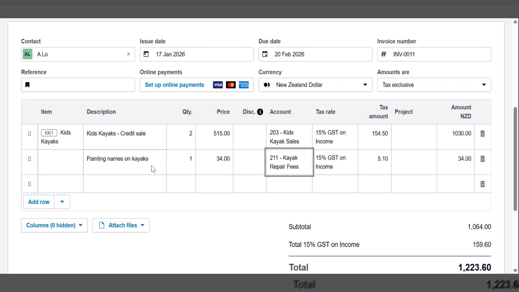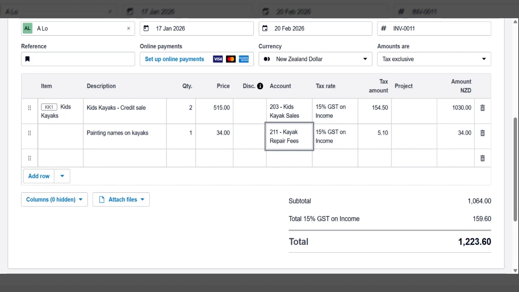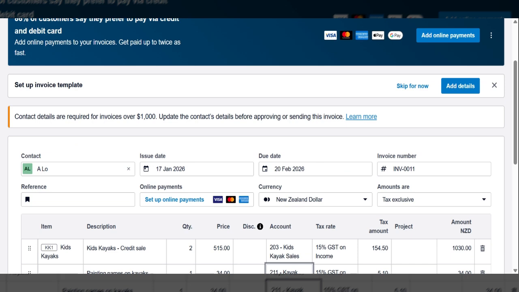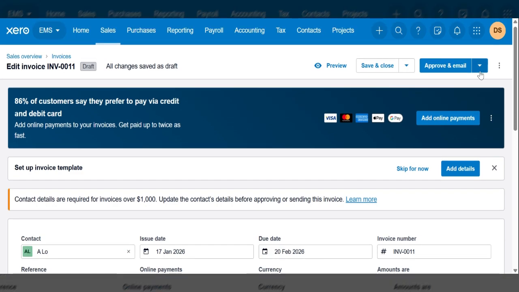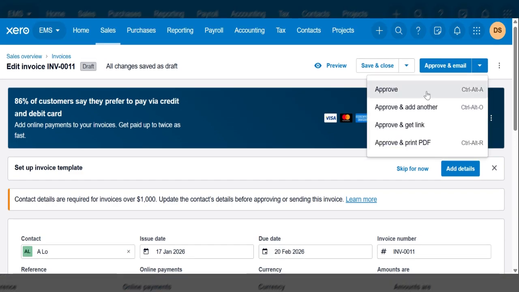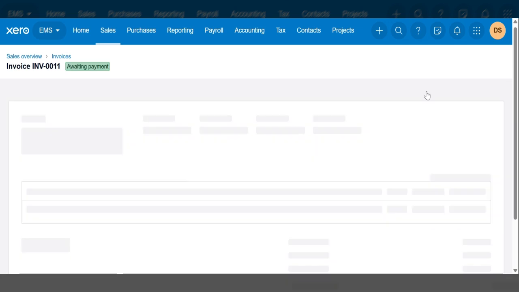So you see we've had our normal inventory sale, but now we're adding on an extra charge of $34 for painting those. Our figure down here should be $1,223.60. Once I'm happy with that, I'm going to click on the arrow here and click approve.